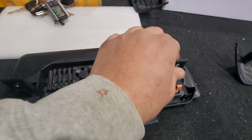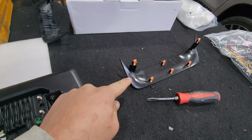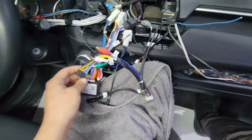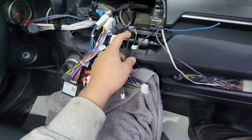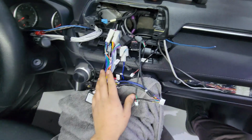As you can see, every single female, every single plug here is uniquely shaped. So it's hard to plug in the wrong one. Hope you guys still have that towel laid down. That way you can do this with ease. So you can see all of the different males that we have to plug in. It may look a little complicated right now, but trust me, it is not. Like I said, everything is uniquely shaped. So you have big ones, small ones, different pin numbers.